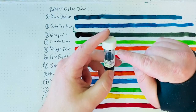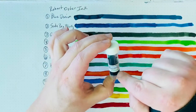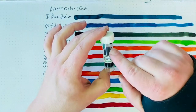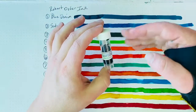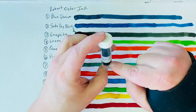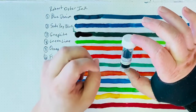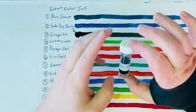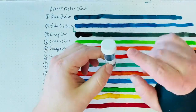I like their ink samples the best out of all of the purveyors of inks that are out there. They are a little bit more expensive, about anywhere from $2.50 to $3, depending upon the ink and what kind of properties it has. If it's a more expensive ink, it's going to be a little bit more for a sample, naturally. But what you do get is the most amount of ink in an ink sample. I think with Goulet Pens you get 2 milliliters of ink, Anderson Pens you get 3 milliliters, but with Vanness, you get 4 milliliters of ink. You pay a little bit more, but you get a little bit more, and I actually like that.